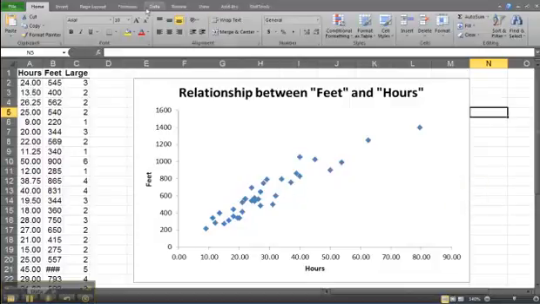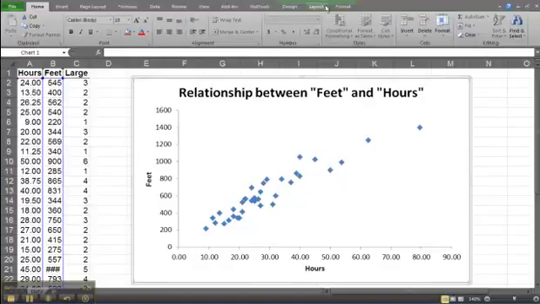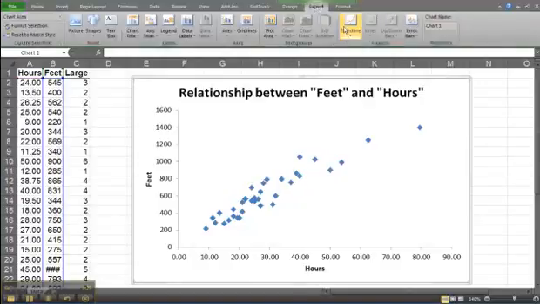And if you recall, we said that once you click on the chart to activate it, you can go into the Chart Tools ribbon, and you could add a trend line, a linear trend line. And as you can see, the data points are tightly clustered around this line that has a positive slope. So the tight clustering indicates a strong relationship, and the positive slope indicates a positive direction of the relationship. So longer hours corresponds to larger numbers of feet, and vice versa. So the two variables move together.